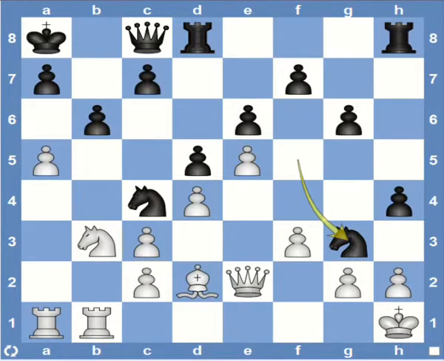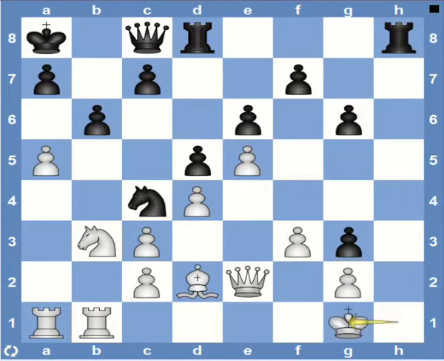This forks the king and queen, so the king has to move to g1 and let the queen be taken. You must be wondering what happens if white captures the knight. Let's go through that variation. If white just captures the knight, then a forced mate follows. Black recaptures on g3, unleashing the rook and checking the king. So it has to move to g1.